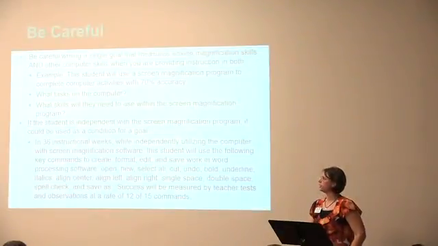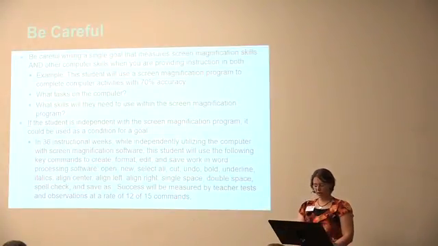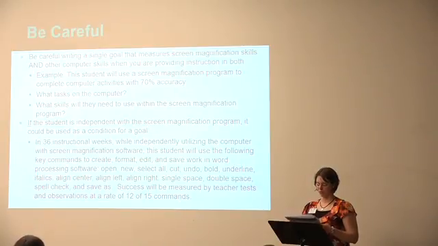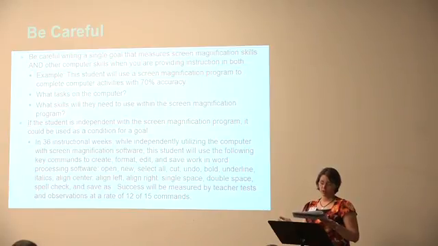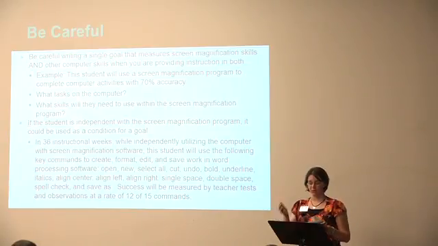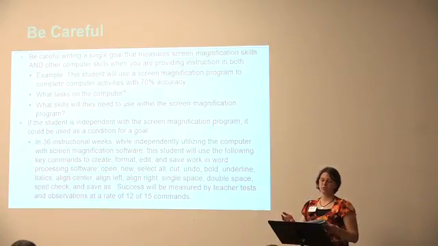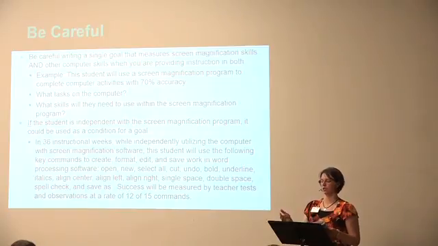Please be careful when writing these goals. Be careful about writing a single goal that measures screen magnification skills and other computer skills when you're providing instruction in both. My example here is this student will use a screen magnification program to complete computer activities with 70% accuracy. What tasks on the computer are they doing? What skills will they need to use in the screen magnification program? Remember that when you're writing your goals, you need to have them written so that someone else could receive that goal. Maybe that student transferred into another district and they need to know what they're supposed to be teaching and expecting out of the student.